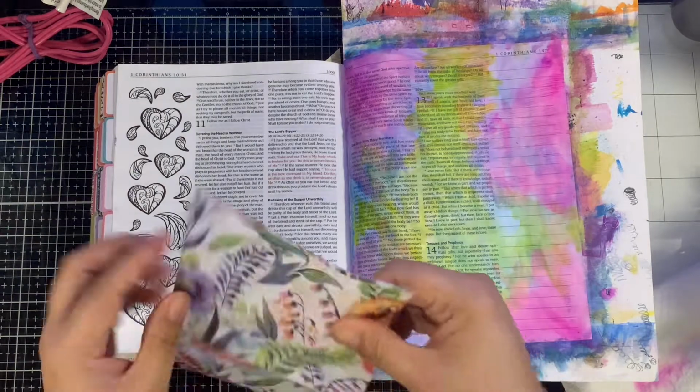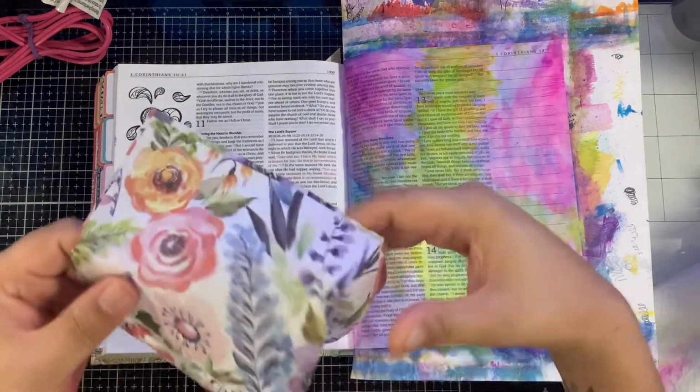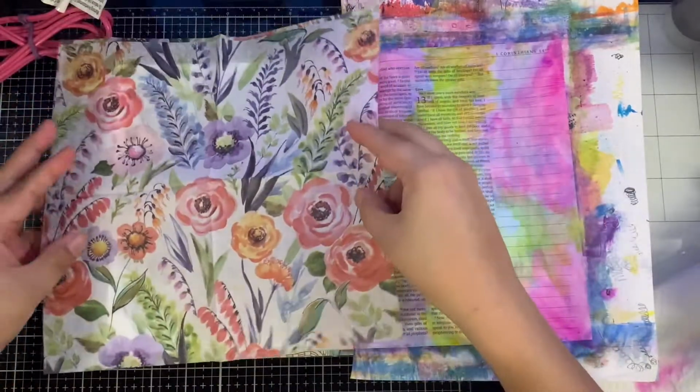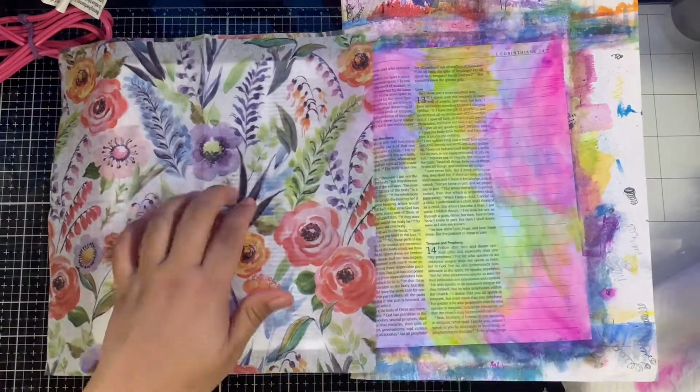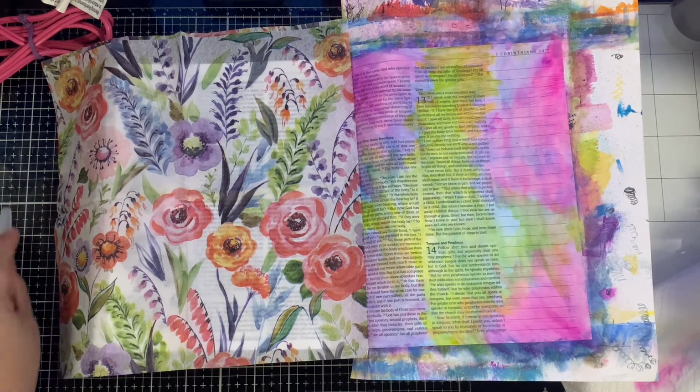So I decided I didn't like that napkin, and I'm using this other one. This one was gifted to me by a friend, and I just thought this one was prettier, so I'm using that one instead. It's already been pulled apart. She sent it to me that way.